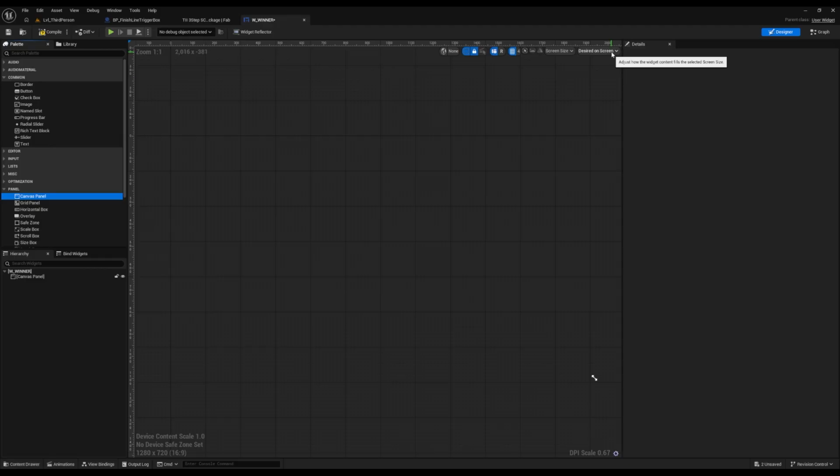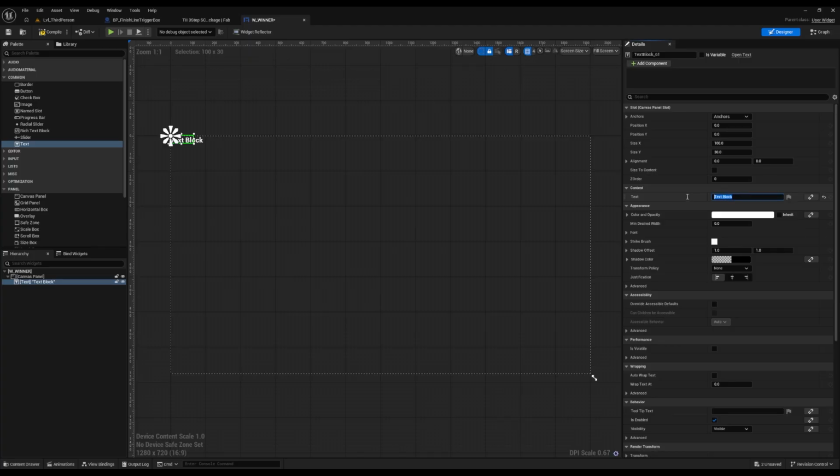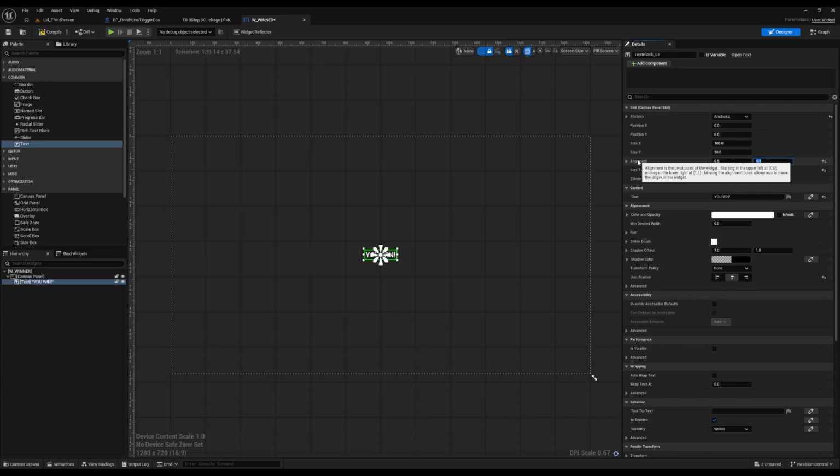Desired on screen, fill screen, kind of depends what you're doing, but we can add text in here in this text box. You win. And we can change our anchors to the center top. Oh, right, 0, 0. So 0.5, 0.5. You know, if 0, 0 is top left corner, 1, 1 is the bottom right corner with your alignment there.